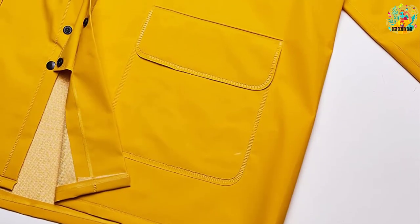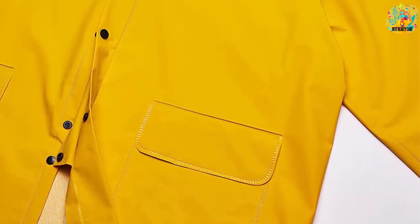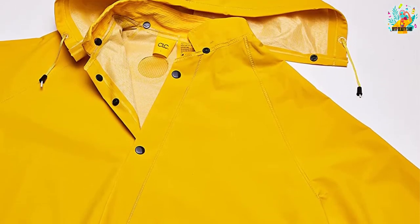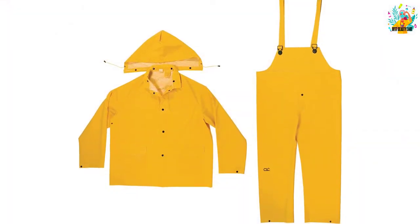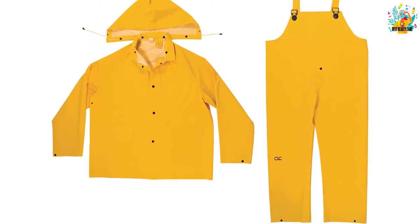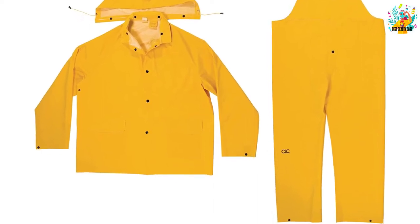This product is lightweight and durable, so it will last a long time. It comes with a handy front pocket and its own little pouch for easy storage, making it convenient and easy to carry around. It is also a great gift idea for friends, thanks to its premium grade design and feel. This rainwear is simple but effective.